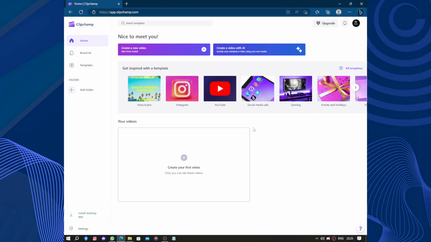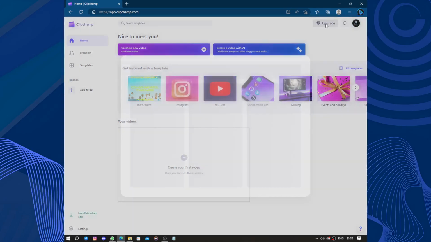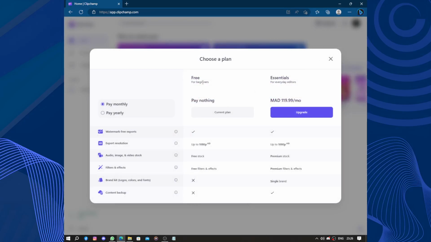And the login is very easy because you just need your Microsoft account or your Google account, and it's for free. I think free trial. Yeah, it's free for beginners, so you don't have to pay anything.